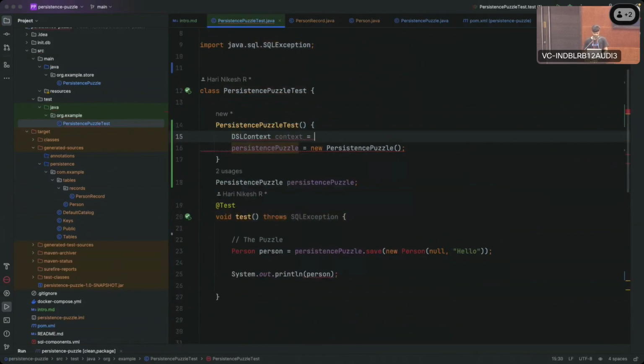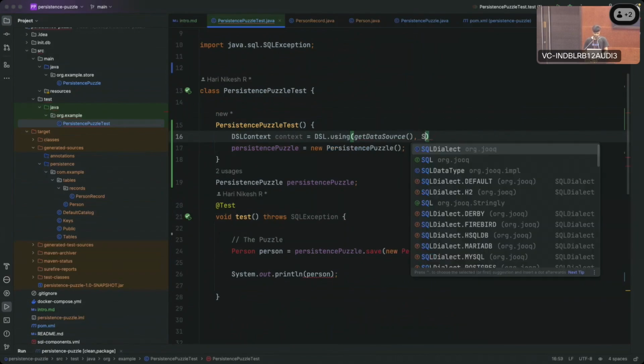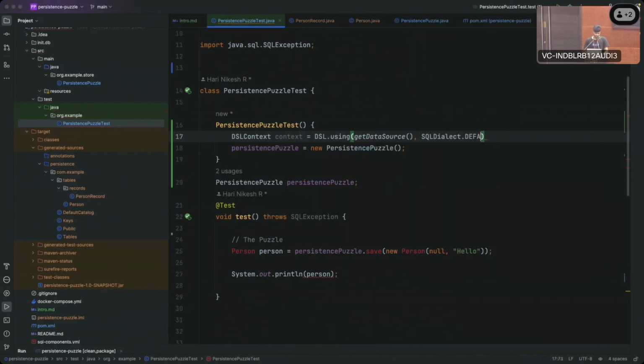So let me create the context. For this context, we need to specify which data source is being used and what database I'm using. For the dialect, I'm using Postgres, so let's have it as Postgres dialect.